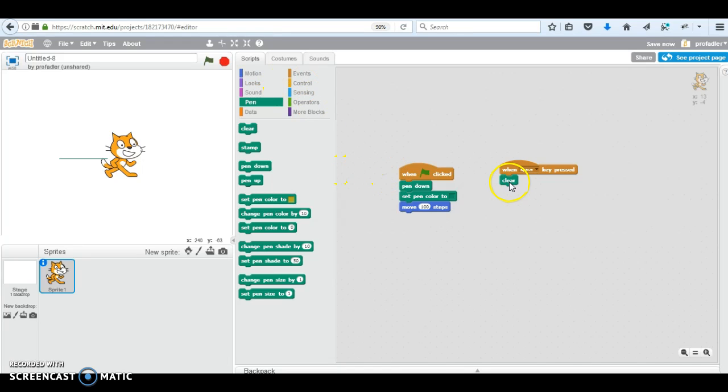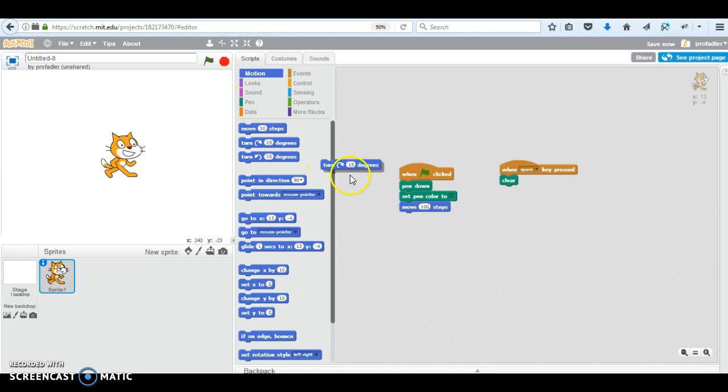Now I want to clear, to hit space. Okay. Now I want to actually turn. I want to make a square. Let's see if we can make a square together. Go to motion. Turn. I want to turn 90 degrees. How would I make a square?